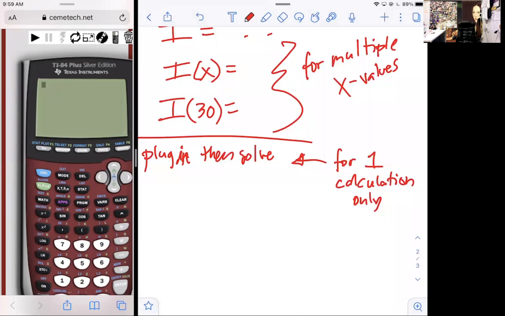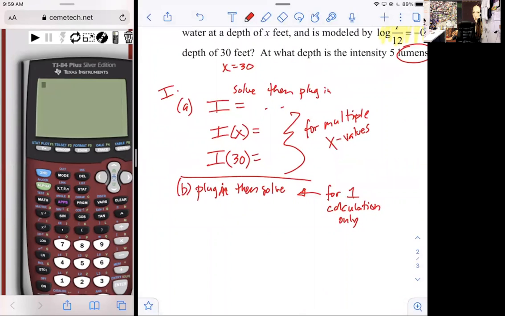But here's the deal. It is a lot easier for y'all to manipulate numbers in an equation than it is to manipulate variables, because you were raised on numbers. Variables came next, right? There's this running joke about if you go to hell, you're going to eventually run into the guy who introduced the alphabet into math, right? So let's do that. Since we're only looking at one calculation, let's go ahead and plug in and then solve.